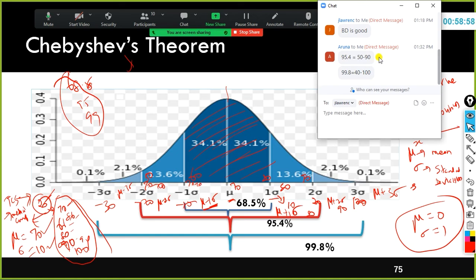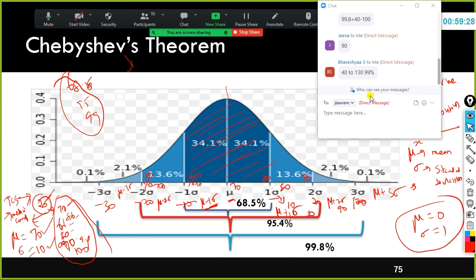Aruna was able to understand very clearly. How about the others? Jiva says 90. What is 90? Okay, the 99%, right? No, it is not 90, right? What do you mean by 90? So I asked this question. 99% of my employees, look here, the 20, right? Of the 20, 99% of the employees' heart rate ranges between which two values? Which two values?